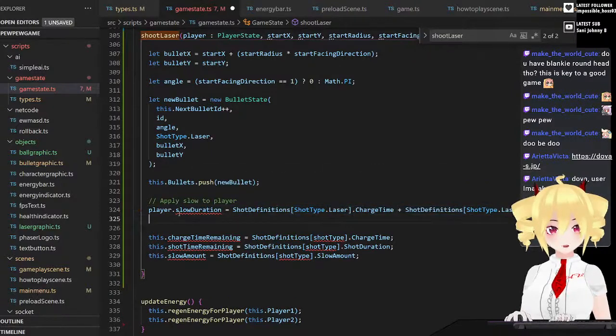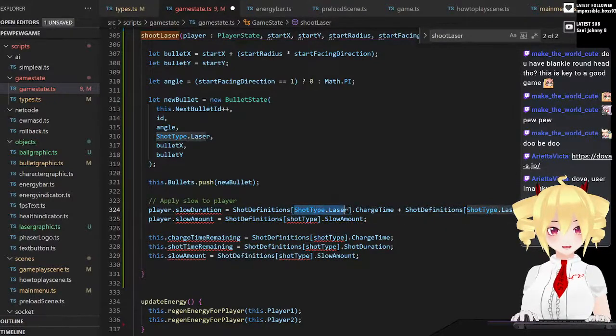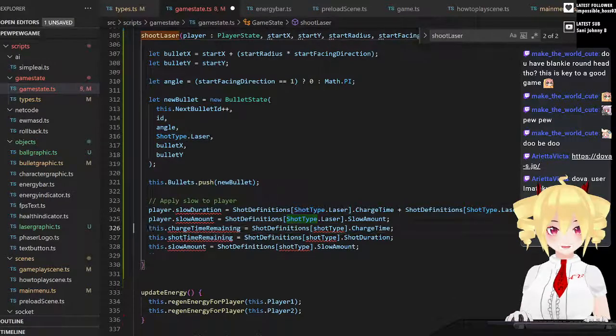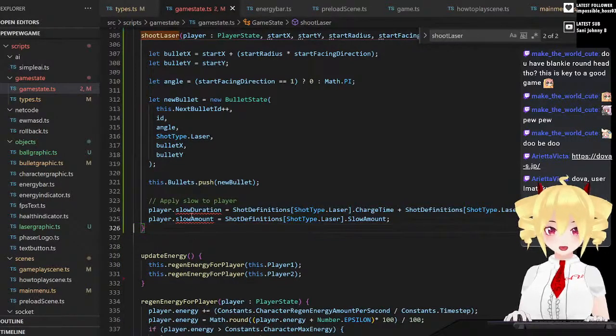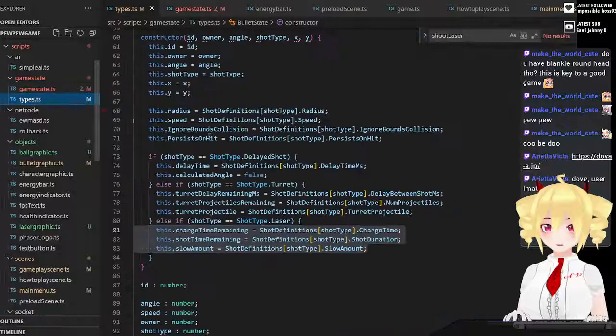And then we also want to have a slow amount, and it's just going to be this number. Alright, then we'll go ahead and add these to our player state.